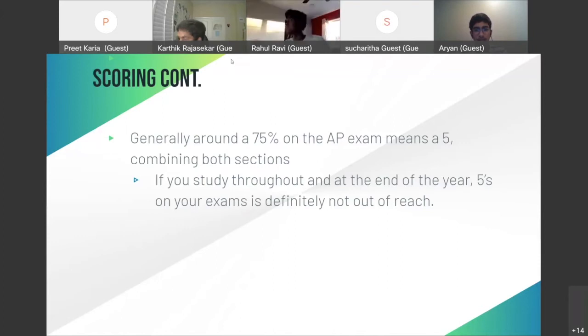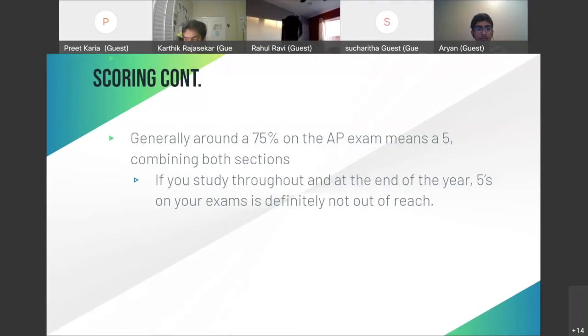Sorry, my lighting's horrible, but there's this misconception sometimes that you need to do really well on an AP exam to get a 4 or a 5 or even pass on the exam. Some people think, oh, you need to get 90% of the multiple choice questions correct to get a 5 on the exam, or a lot of the questions correct. However, the grading scale is fairly lenient, and it is really feasible to get a 5. Getting only 75% of the questions on the multiple choice and free response section can get you a 5.